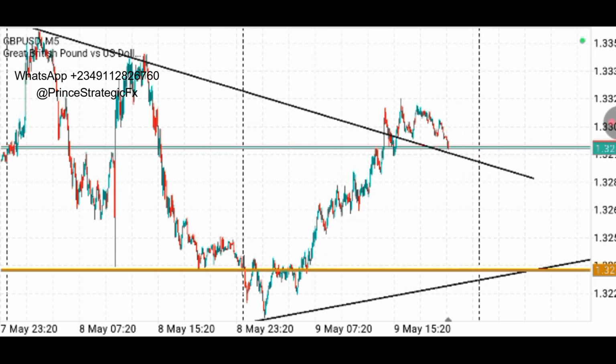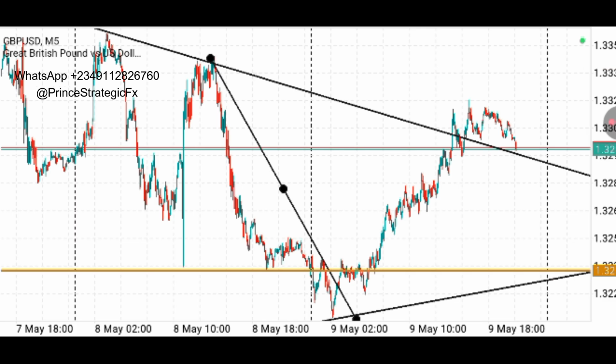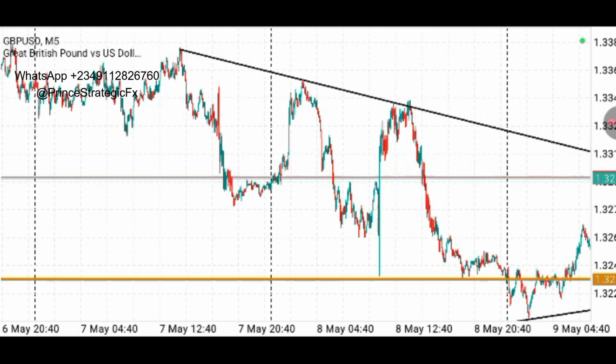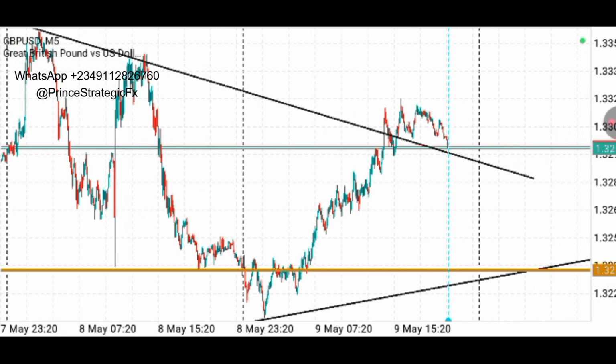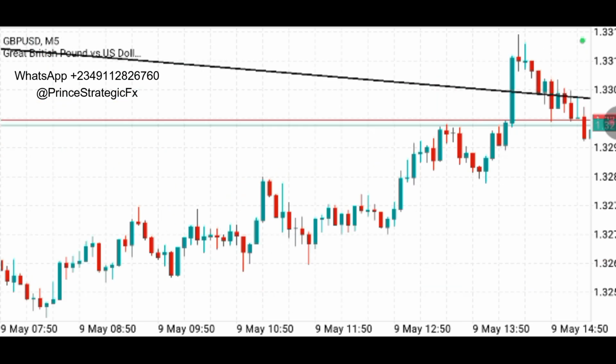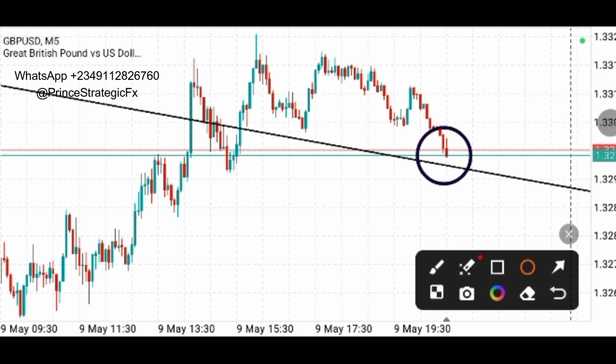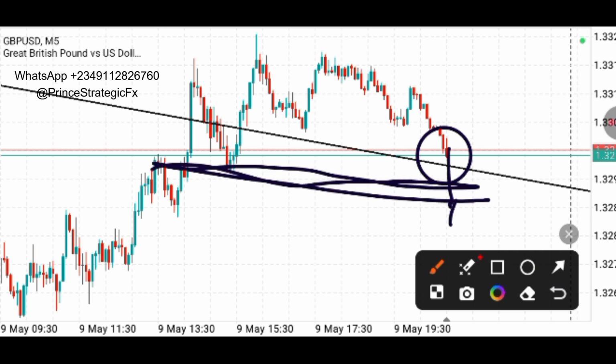Or you can also draw a trend line just like this if you understand your levels properly, right? But this is a very bad trend line, so I don't support it. I will prefer this one, and you just wait for price to get rejected at this level right here. Most times it will even come down a little bit to respect here, then it will start going up again.